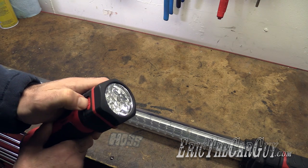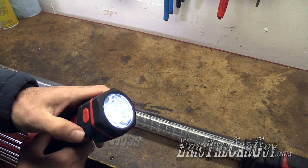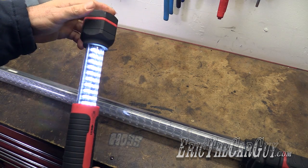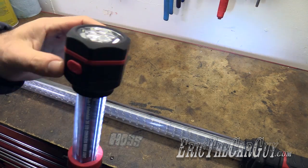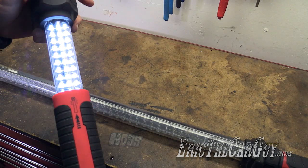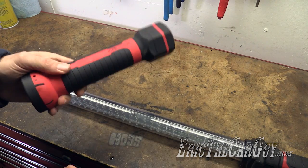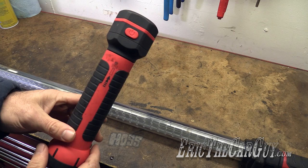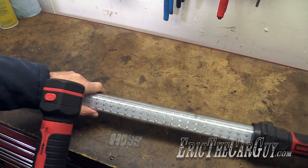This is a brand new light, by the way, just as an FYI. Okay, now it's doing it somewhat more consistently. On top of that, you have the LED light that you pull out like this. So it's like a drop light that you can have. This one does not have any hooks or anything, it just has that magnet on the side there. And both of these were purchased from Harbor Freight. These are tools that I've purchased, that I've had, that I've been using for a while. As I said, you've seen them in the videos. Let's take it over to my Vigor and I'll show you how this one attaches underneath the hood.